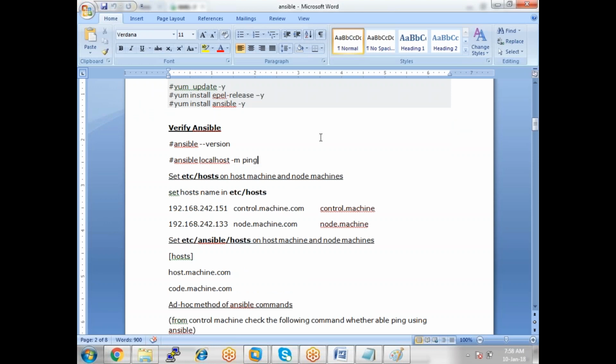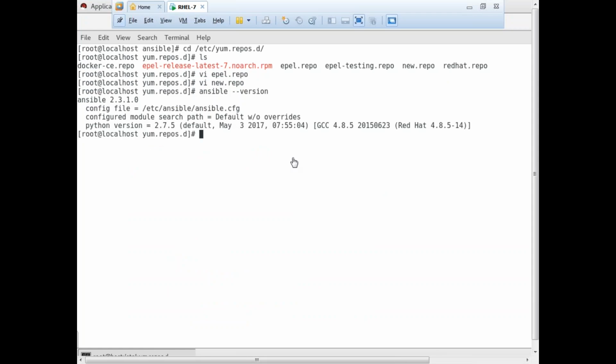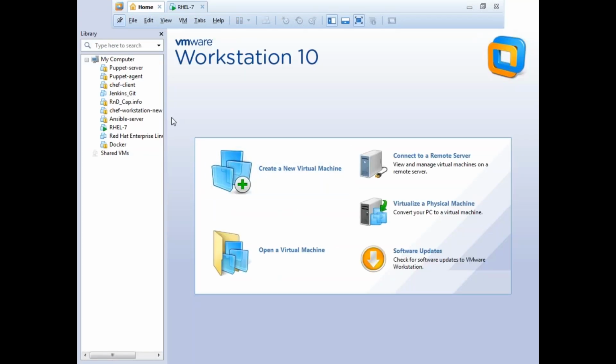And one more thing here. We have not set up the client machines, right? We don't have any client machines yet. Let me boot a client machine. Let me spin up a client machine here. Let me go with some machine which is already running. So this is already running. I just want to run this.